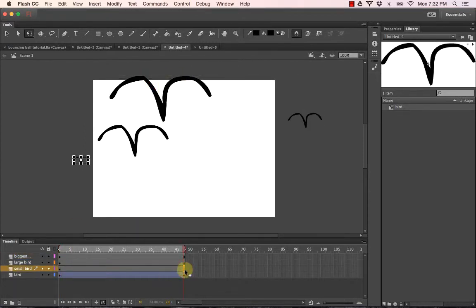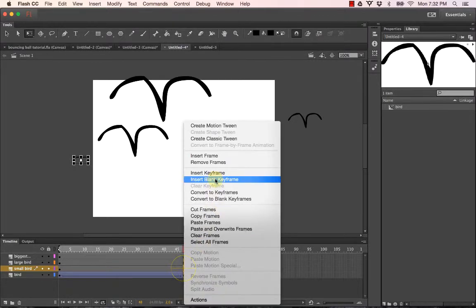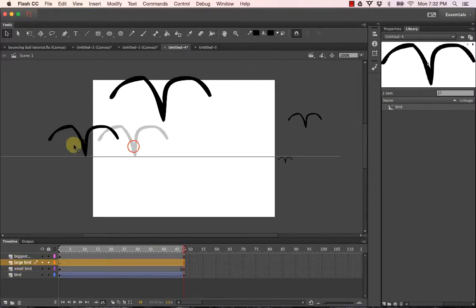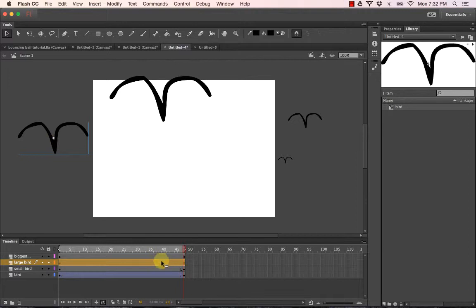So let's say the smallest one, let's insert a keyframe there, and then let's say we want that to go there. Actually, you know what? All of these I'm going to start at the edge. Otherwise it won't loop very well. They'll kind of jump into the wrong spot.